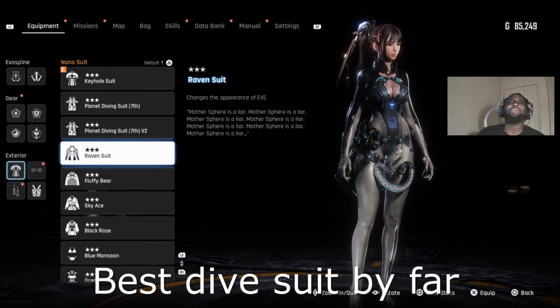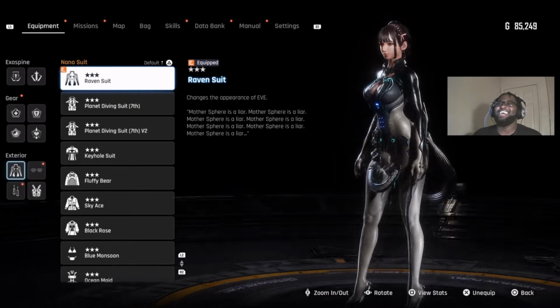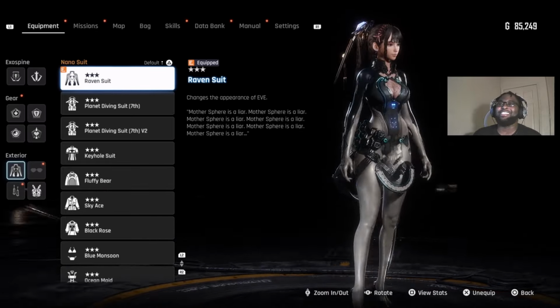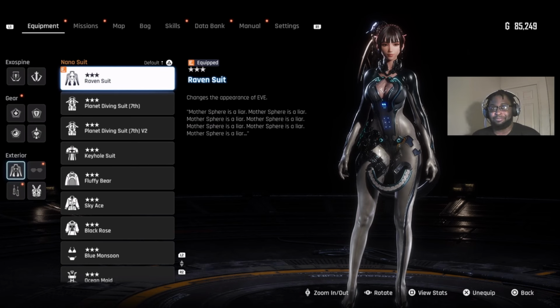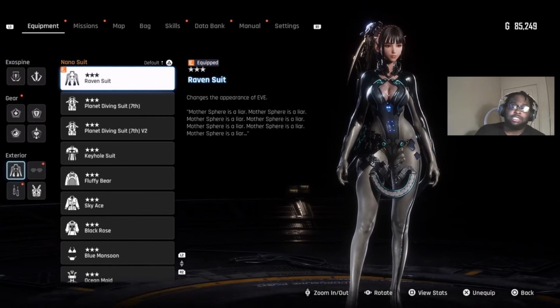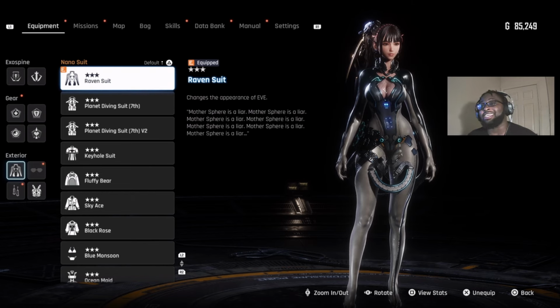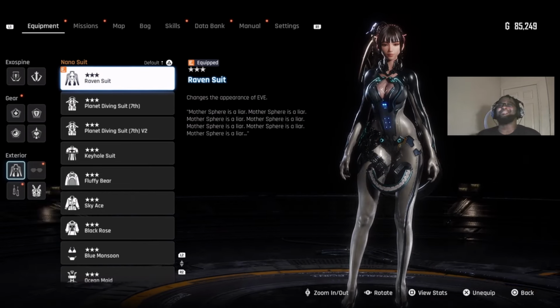Then let's go to the Raven suit. This suit is amazing, actually. This is the best dive suit by far, and it's just great. This is a New Game Plus suit, so unless you're on your New Game Plus, I don't know, but this is the one you get for beating the game. I think this is the suit that the Raven wears. She's a rogue member of the Mother's Corps, whatever you want to call it. But this is a great suit. I'll give it an S, actually. I love this suit.